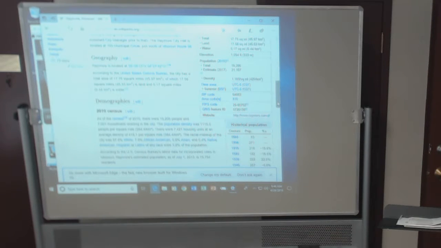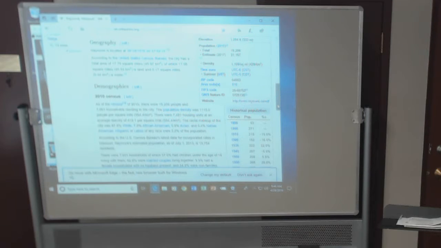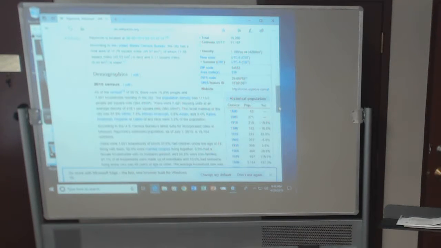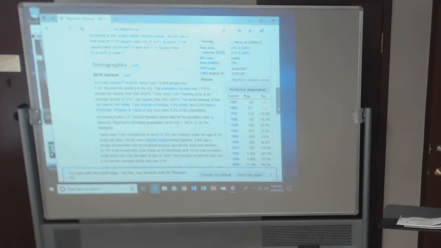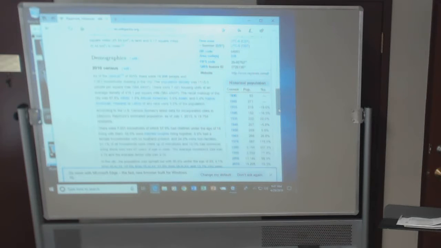Let's see what else this Wikipedia tells us. As of the 2010 census, there are 19,000 people. Whoa! When I moved to Raymore 18 years ago, there were like 5,000 people. Whoa, the population density. Remember we did that population density thing? But see, I live on those acreages on the north side of town where there's only 150 people on my square mile. I just smile when I say that because I grew up on a farm in Oklahoma, people. I want a little bit of space. And fortunately, we found it.